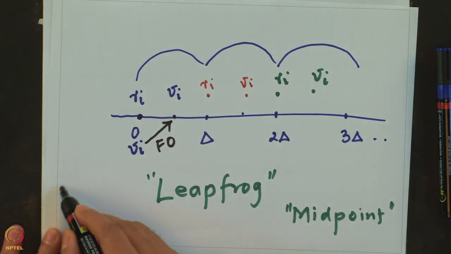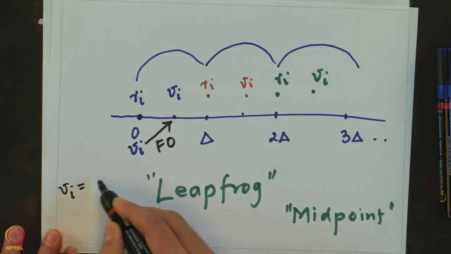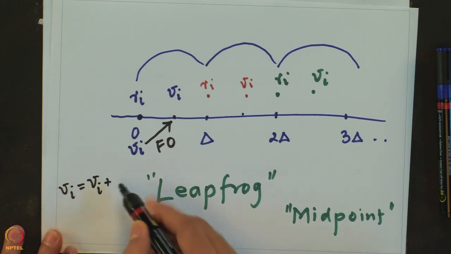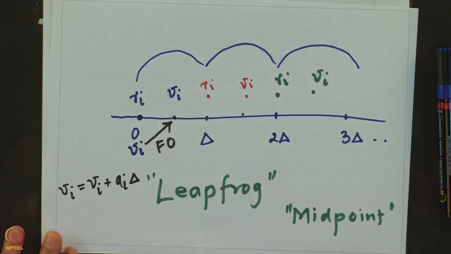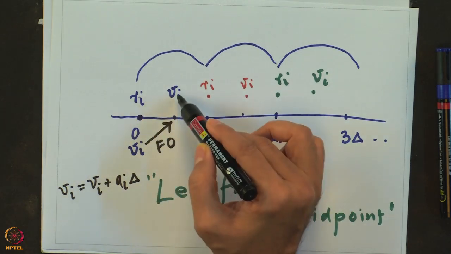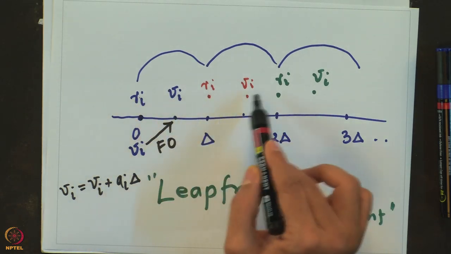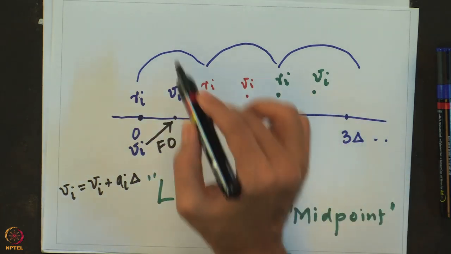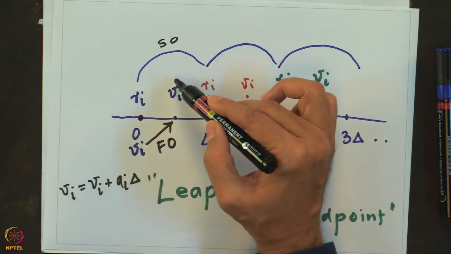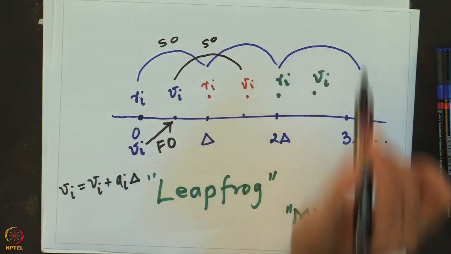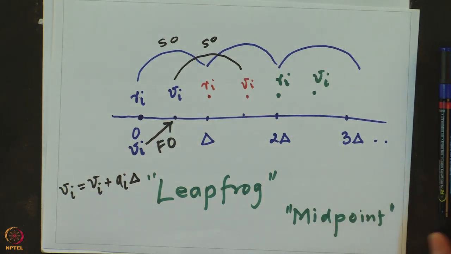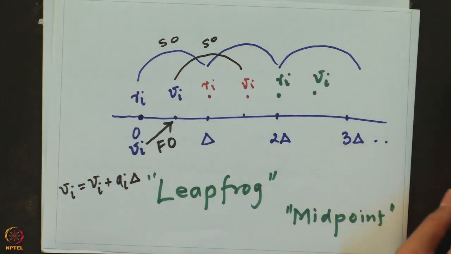So what is the expression needed over here? We are going to have VI equals the original VI plus acceleration times delta. That is the first order update. So we were given these two things, from that we got the velocity over here, and RI we already have. Now we are going to use the method on this slide to get these. How are we getting these? This is a second order update. This is also a second order update. All of these are second order updates. So we do one first order update at the very beginning, and subsequently we only do second order updates. That's what the code or the algorithm is going to have.